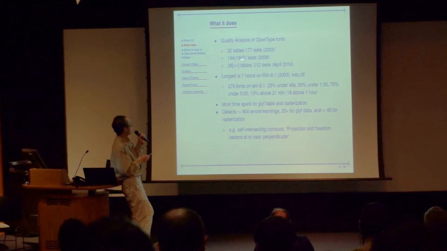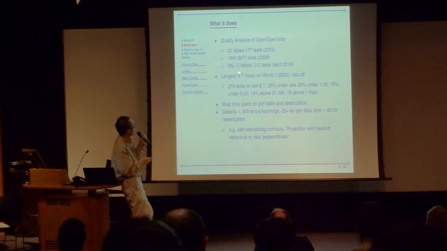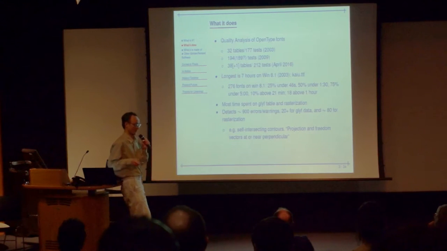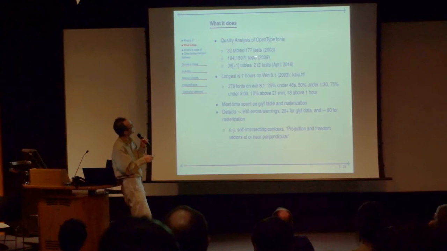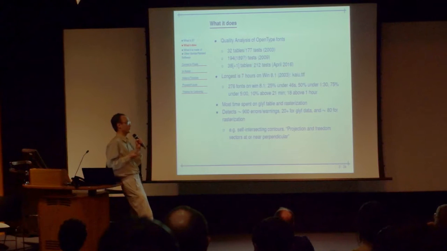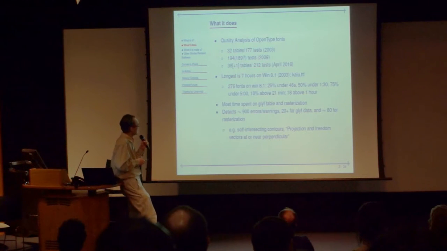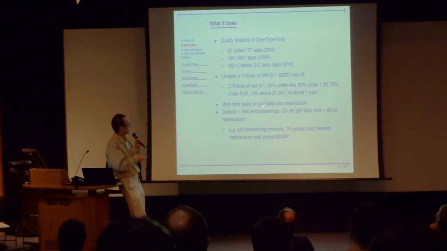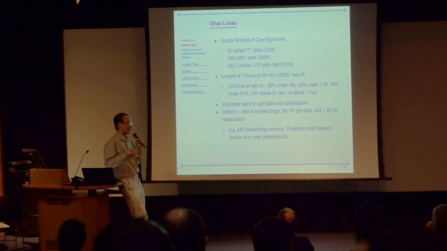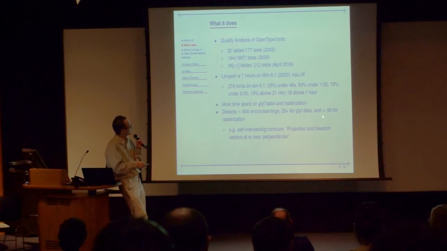As of last month, I added support for some of the latest tables and the latest certification, so the number of tables and tests has gone up. When I first took up the project, I ran the old binary against all the fonts on Windows 8 just to get a feeling of performance. The worst performing font is actually Kanyu, which takes about seven hours to run. Most fonts take under 20 minutes. Most of the analysis is performed on the glyph table and rasterization. It detects about 900 errors across all the tables: 20 on glyph data and 80 on rasterization.